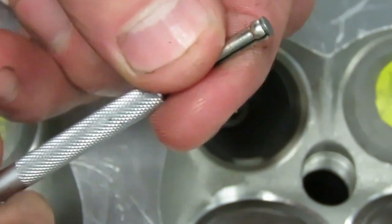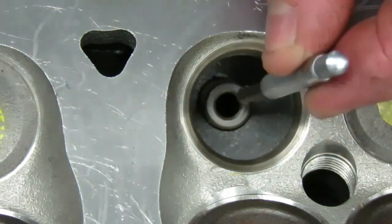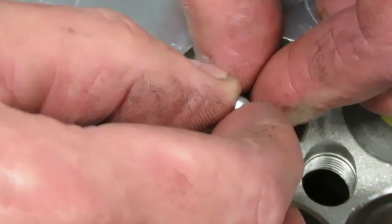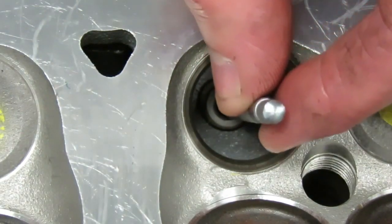So I want to back that off until this is down at its smallest point, and then we're just going to take and we're going to put the ball gauge into the valve guide, and at that point what you do is you just turn this knob and you run that ball gauge out until it gets snug in the guide. So right there it's snug in the guide. It's not super tight, I can pull it out, but it's snug.